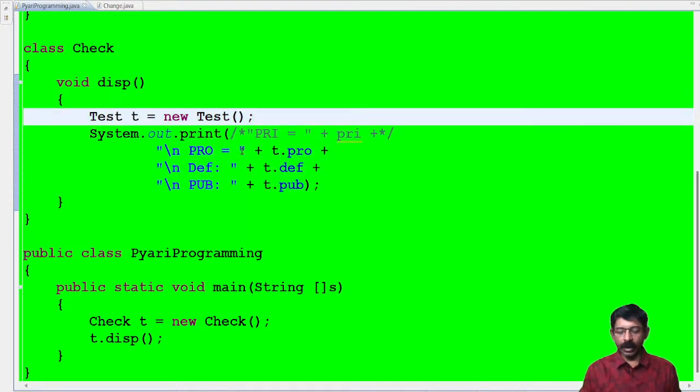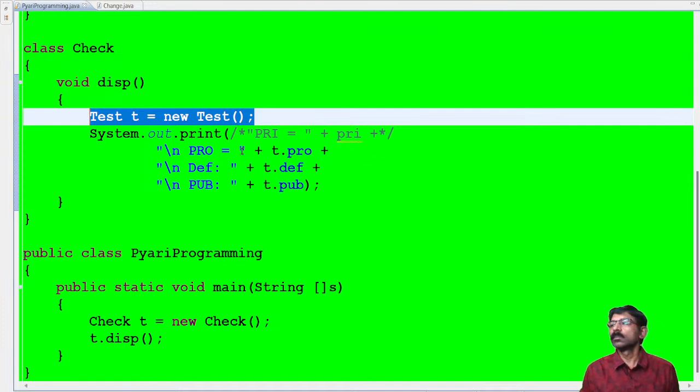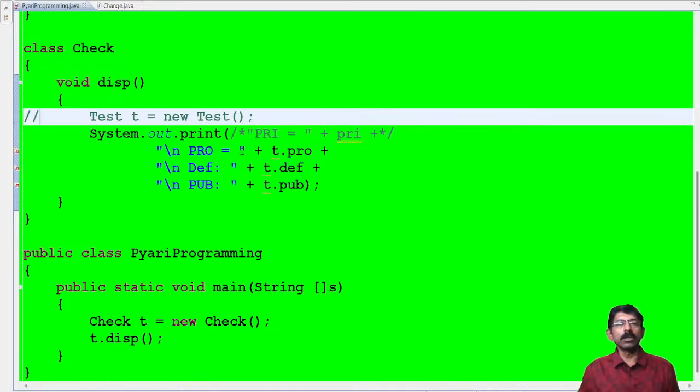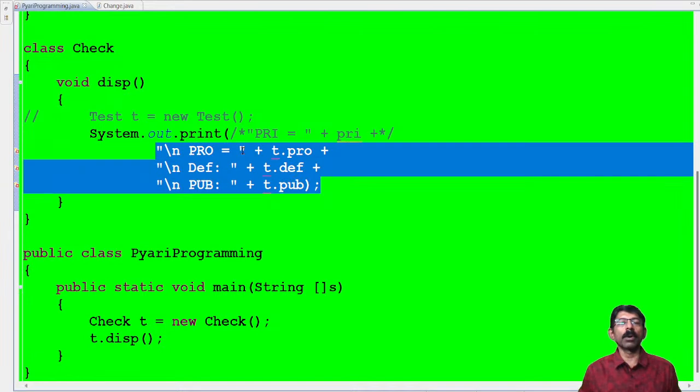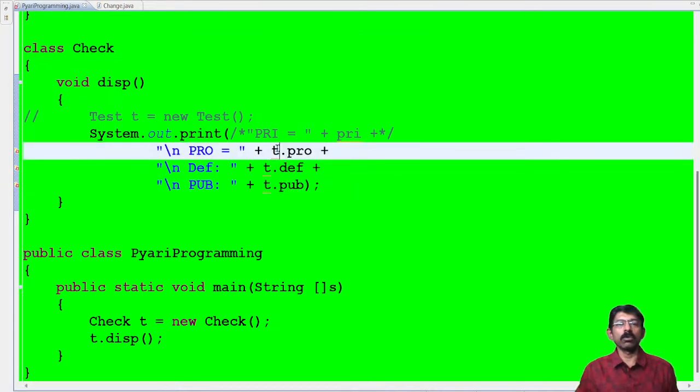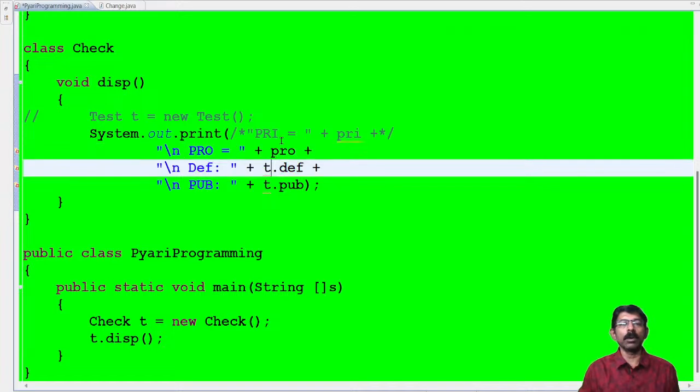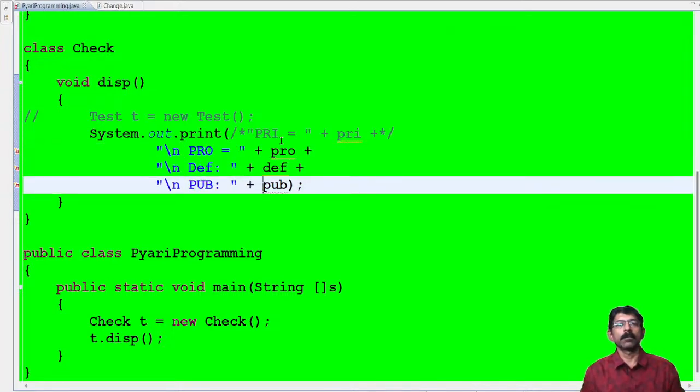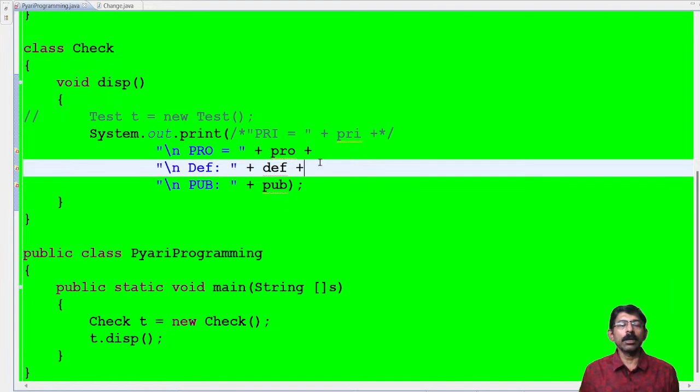The object of the same class can access the members. But if I remove this one, it will generate error because these are not a member of the class. I'm removing T also because no more T is available. Got it now? So that's why it has been said that the member of a class can be accessed with the help of object of the same class. Otherwise, it is not accessible.